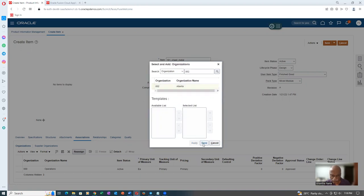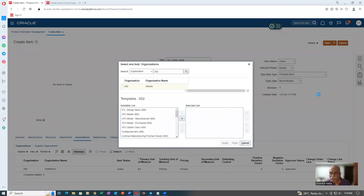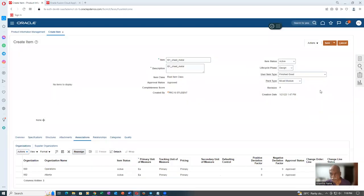Select it and then click on apply and then click on done. So what happens? My second item out of four items is now created. Drop it down, save and close. Next is the welding rod.